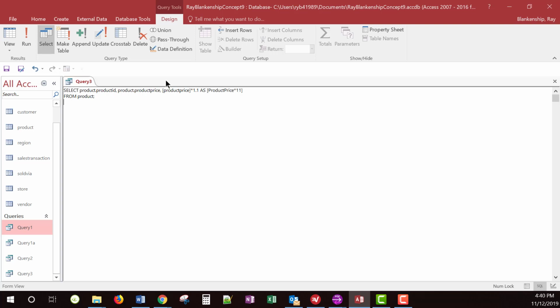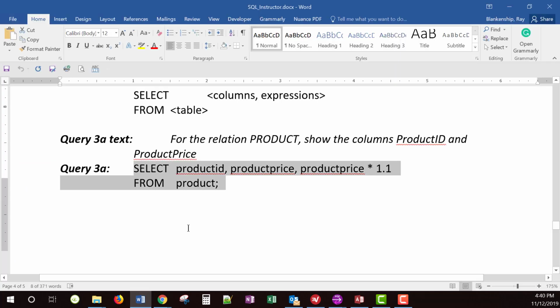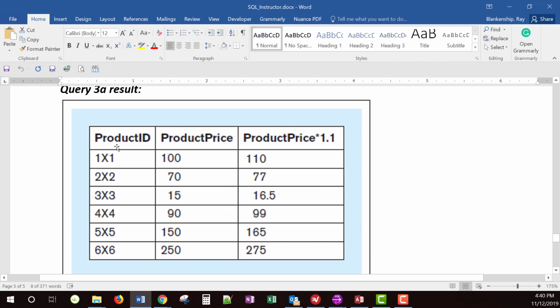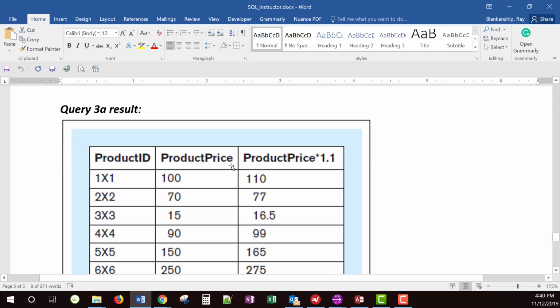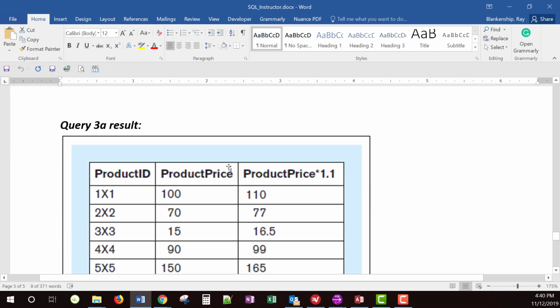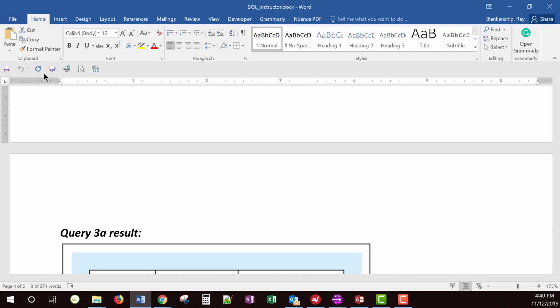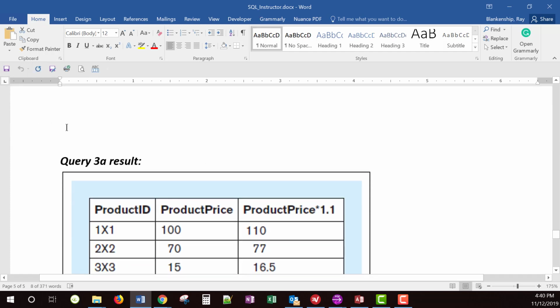So I was trying to get it to look the same way as your output on this screen here. Notice it's capital product ID, capital product price. These are not the same spellings as the way they were created in the database structure. So you're not going to get the same output.